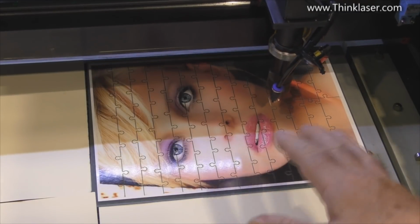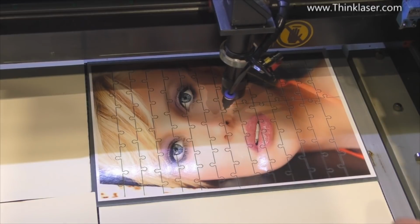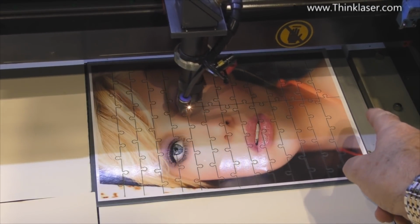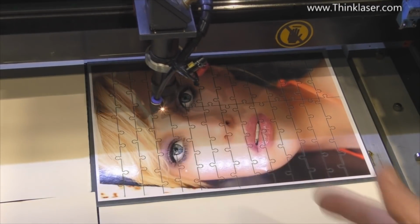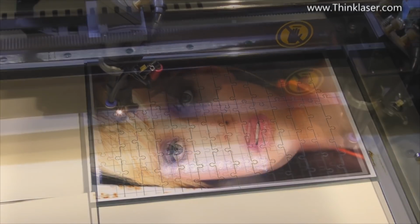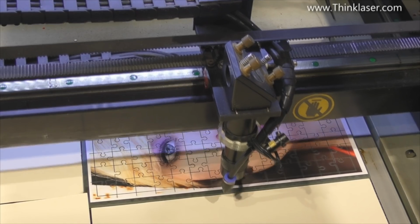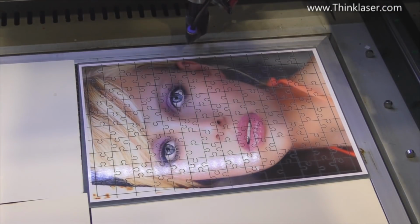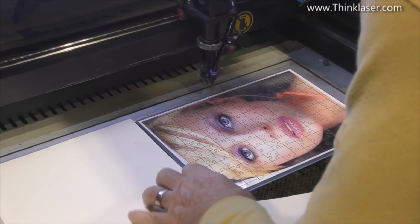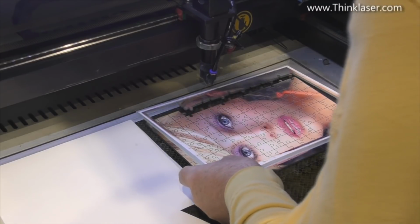Now we've got full air assist on, and I'm trying to extract as much air as I can out the back, because it's absolutely essential that we don't get any white debris up on top of our job. All the smoke must go out the back of the job. And now comes the tricky bit, getting it off the table.